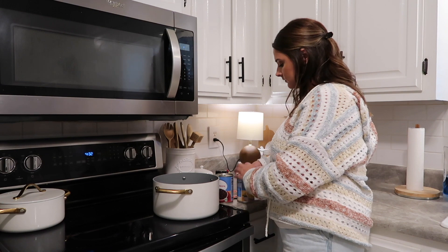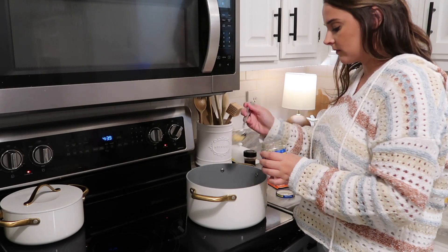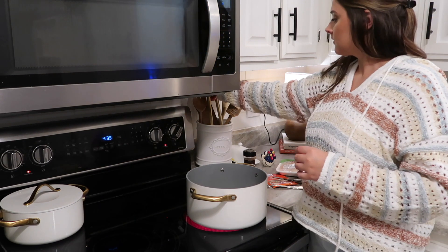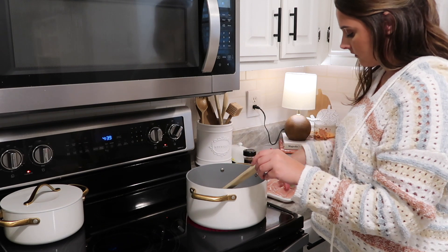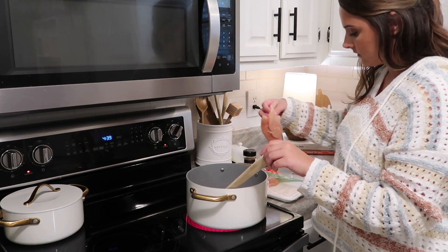For dinner I was really craving some soup — the weather has finally turned and it's pretty chilly in the evenings, so soup just sounded really good. We did a chicken tortilla soup and I don't know if I just haven't had it in a long time or if I was really craving it, but it was very delicious — more so than I can even describe. I highly recommend this one; I'll probably make it again next week and take it to some family.